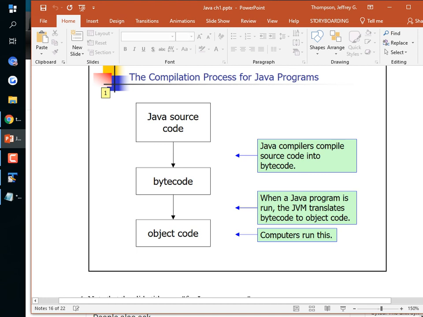Then when they want to run it, they run it on a Java-equipped computer that has a Java virtual machine. So that JVM, maybe you've done some game playing where you downloaded a Nintendo emulator or something like that, right? You wanted to play Super Mario Brothers, the 8-bit Nintendo version. So you downloaded an emulator, and it turns all those bytes that were copied from a Nintendo cartridge into the system calls that'll work on your machine. So that's how an emulator works, right?